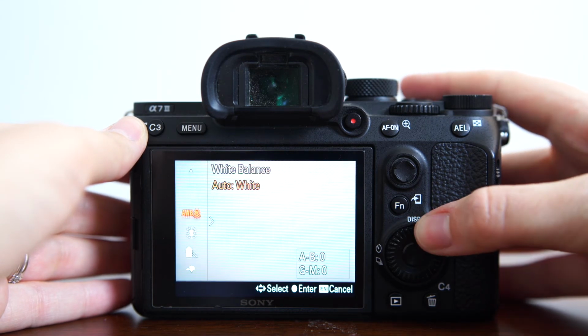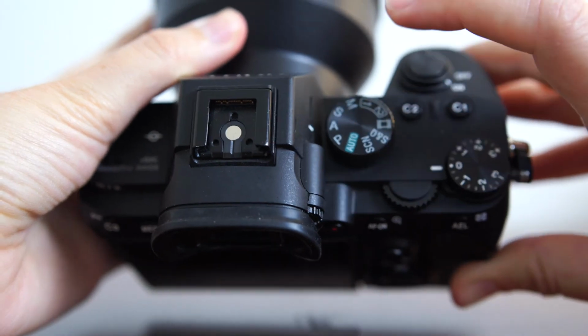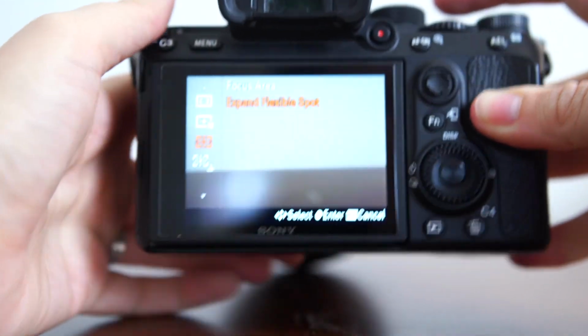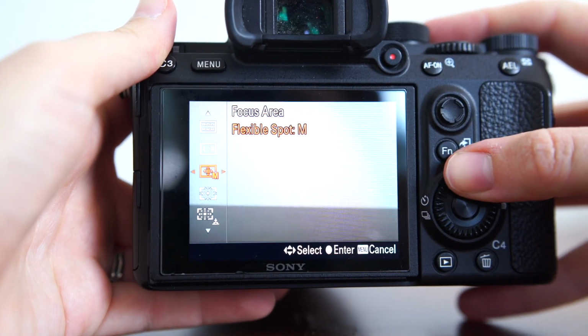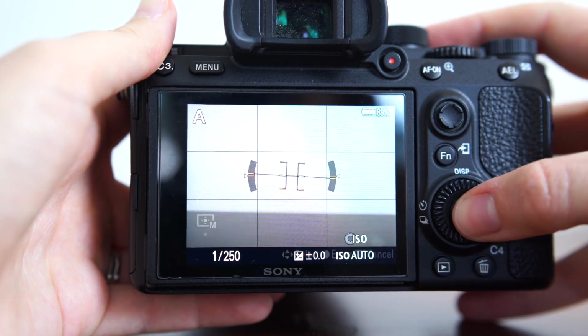For easy focusing throughout the day, I do use my AEL button to automatically use eye tracking, which is wonderful. That's one of the main reasons why I switched to Sony. And then during a reception, when there's dancing or a lot of movement, I switch my focusing to zone focusing, which is great for dancing.